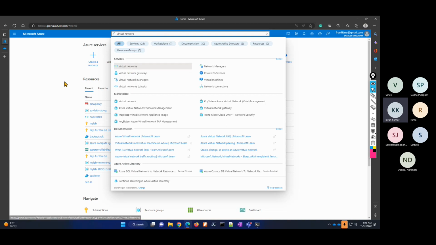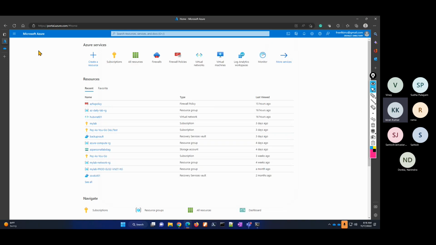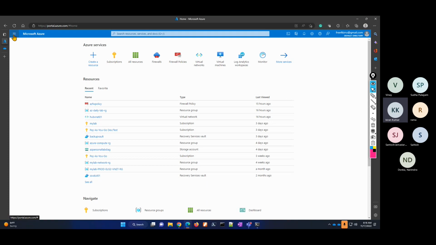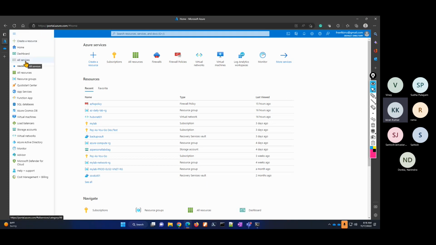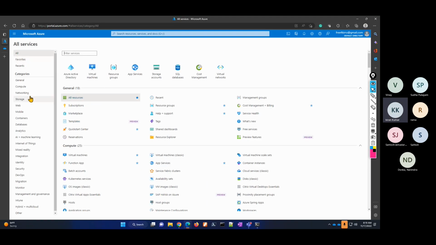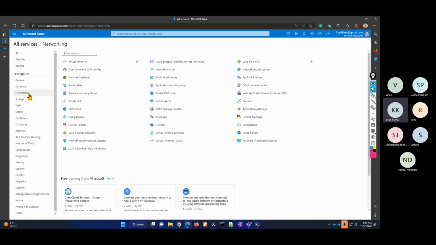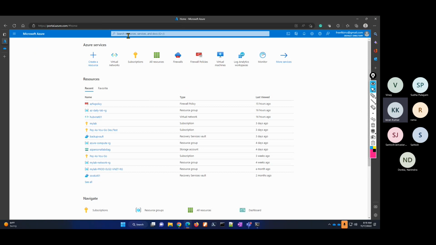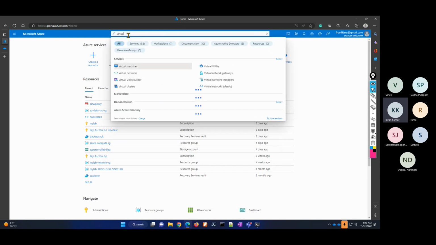Because otherwise you go to the left side menu bar, where all services is available, click on it, go to networking and then virtual network. Instead of these many steps, a simpler idea is to search with virtual network.